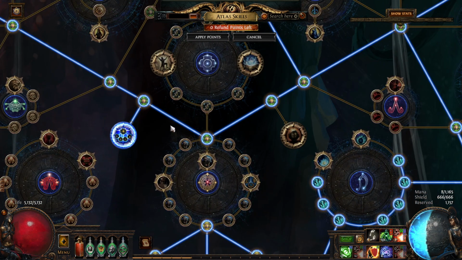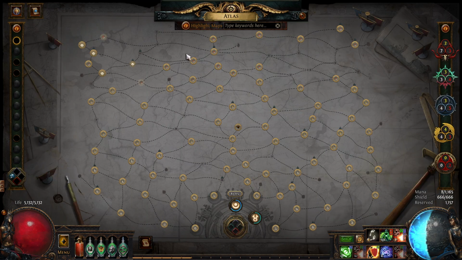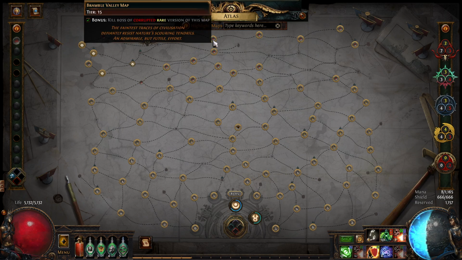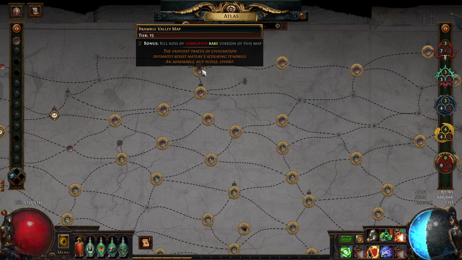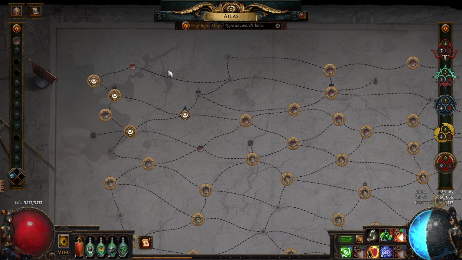And the strategy we're doing is shadow shaping. Ignore all of the text in the second line, third line, okay? All you care about is that very first line. Maps found cannot be your favored maps. So what is this saying? Well, it's saying that if you were to go over here and say you never wanted to drop a Bramble Valley in your life, with shadow shaping, you will now never drop a Bramble Valley. So when the map rolls and it's like, oh, Bramble Valley, oh, favored map, we can't give him that. So we'll just give him something else, right? And it'll pick something else and you'll get that map instead.